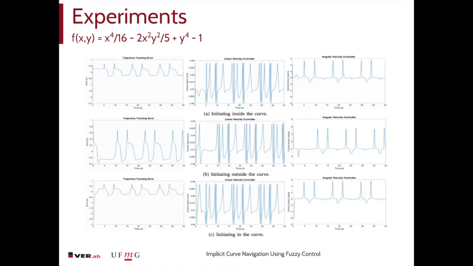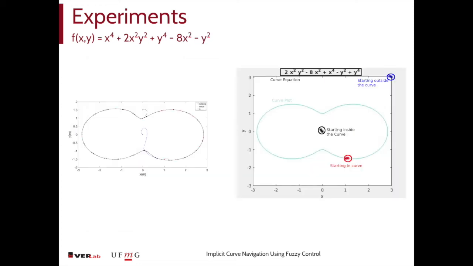In figures A, B, and C, it is possible to see that both actuators oscillate in a significant form. However, the magnitude of those oscillations is not so relevant. Despite the fact that the oscillations' magnitude is not so significant, it is definitely an undesirable result, meaning that the fuzzy controller is capable of performing the desired task, but it is probably not the ideal one when dealing with trajectories containing accentuated curves. Here are the simulation results of our third experiment.